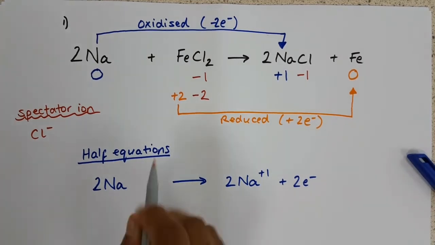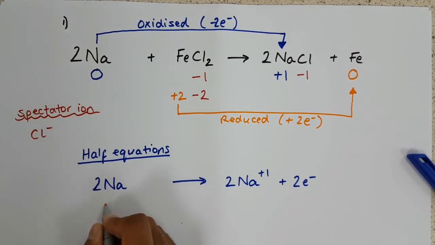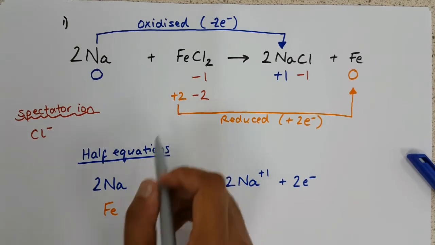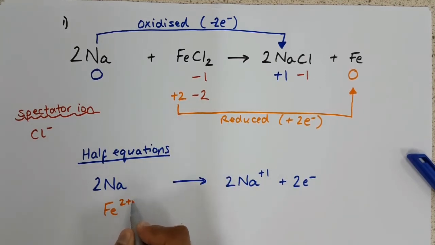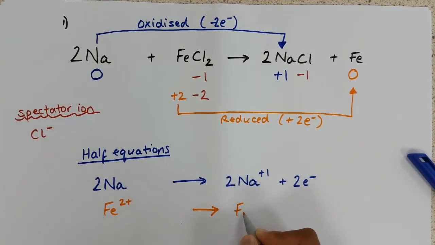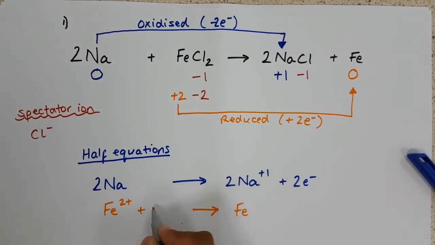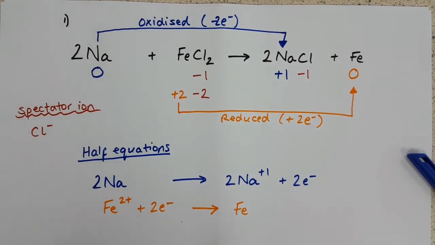If we look at our second reaction, we start with iron. Again, there is only one ion atom in the reactants. So we'll start with Fe. And the charge is Fe2+. Again, I'll draw my arrow. Notice I have left a space in case I need to add something. And in the products, we have Fe. This is a reduction reaction in which we are adding electrons to the ion. So on the left-hand side, I'm going to add in two electrons. Those are my two half equations.